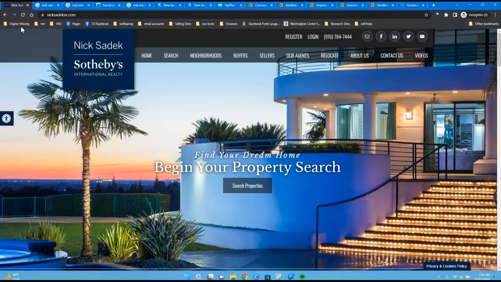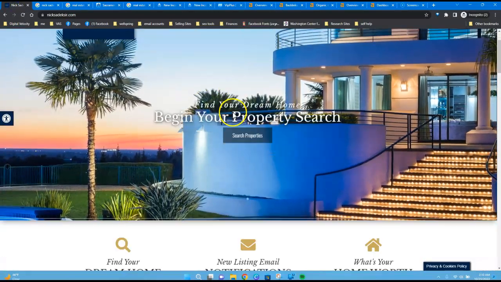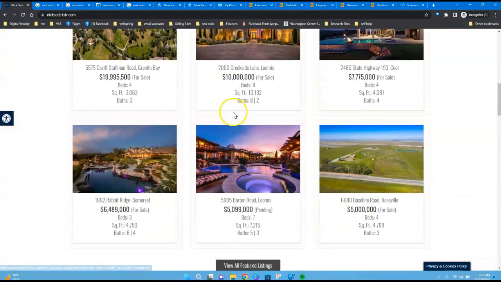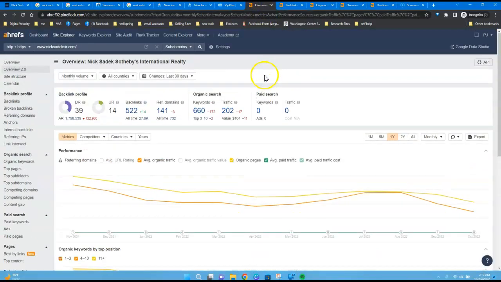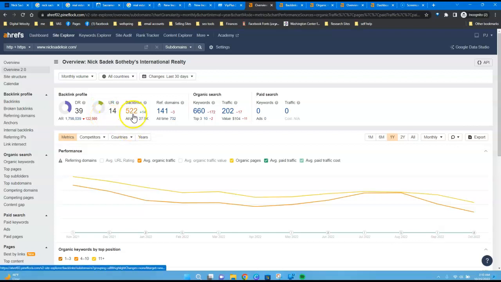Then going over to your website, it's a beautiful website, by the way. He did a really nice job on this. Looking at the back end of it, this is a tool I use called Ahrefs, so this is what the back end of your website looks like. Your UR and DR scores are basically the trust that Google has in you, that you are who you say you are and you do what you say you do, and the power that's being driven to your site through what are called backlinks.